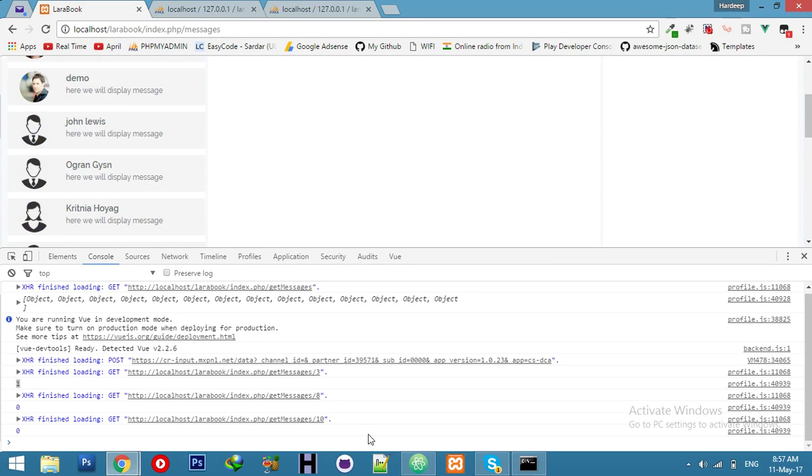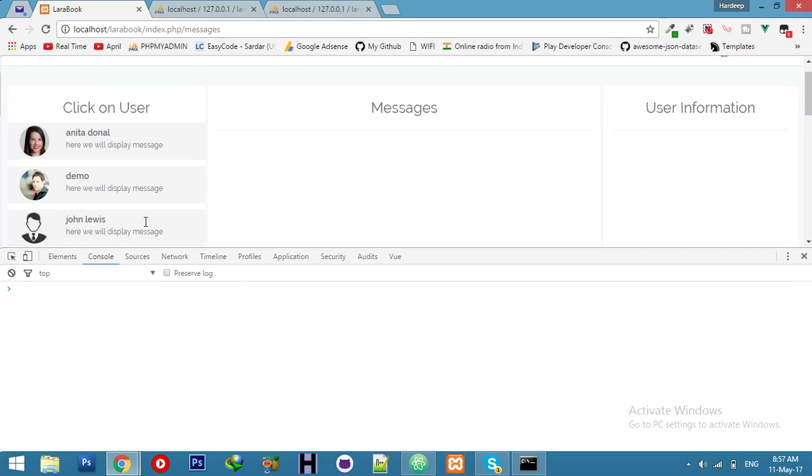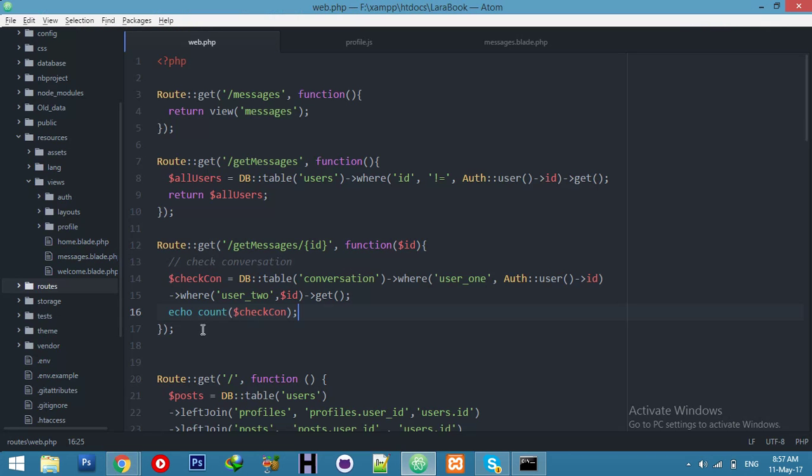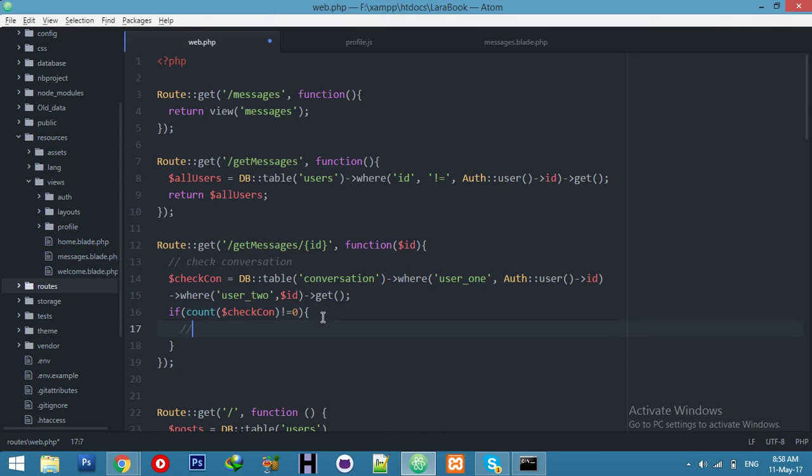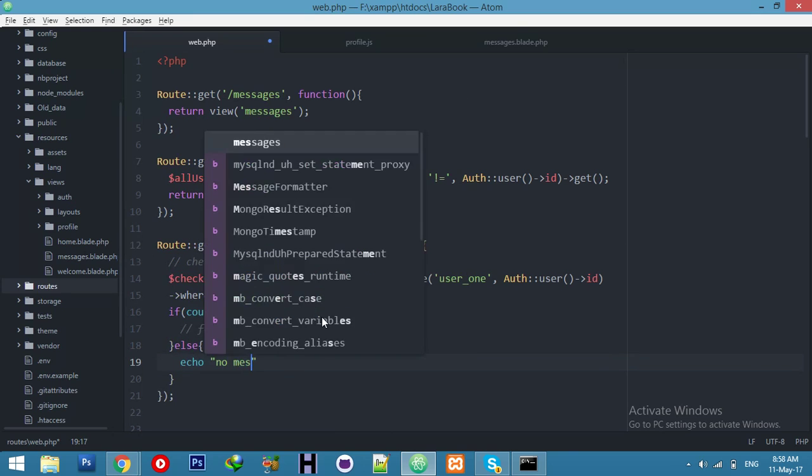Click on this user, we have only one user with a conversation. If the count check is not equal to 0, then fetch messages, and else we will say no message.